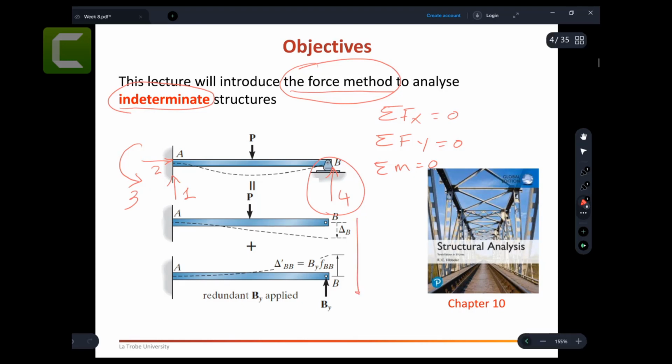A very simple picture is given to you, but I will explain it to you slowly. If you need more information, you can find it in chapter number 10 of the book, and I think this book is available online from our library. I think the link is given in the week number 1 lectures. After completing this week's force methods, you can take question number 2 in assignment number 2. Okay, very simple. Every week we have a topic to cover.